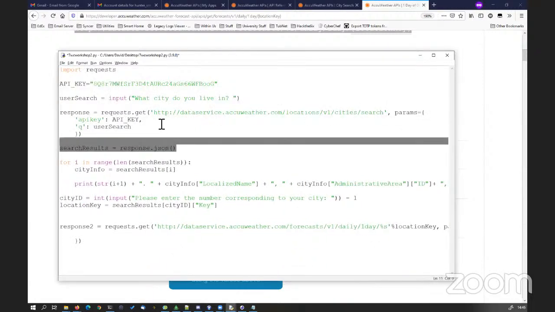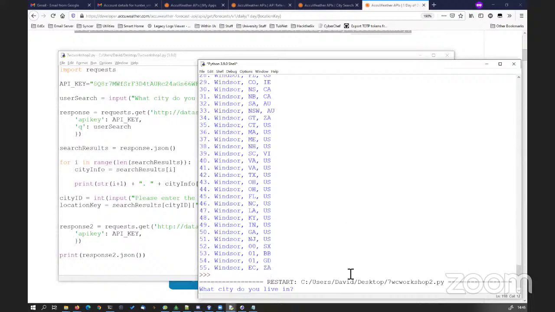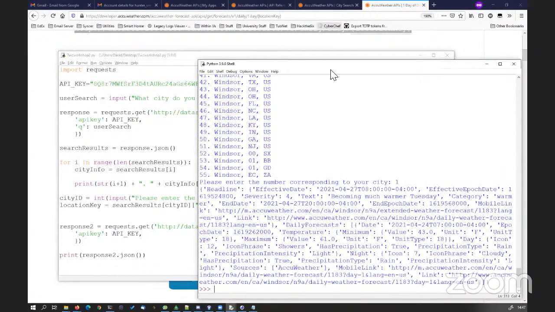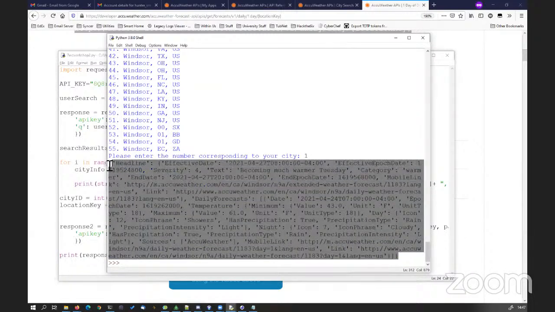Let's just copy what we have here. And now we can actually print this one out. It's not too long. It's going to be a JSON again. So we live in Windsor. Now this is actually all of our information here. So let's just quickly process this. We are closing towards the end, so I'm going to speed up just a bit.